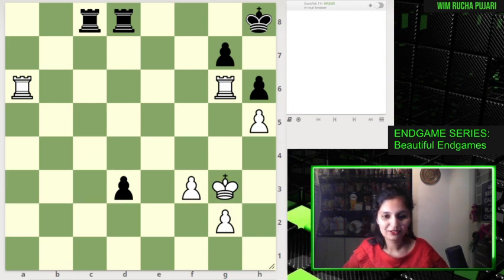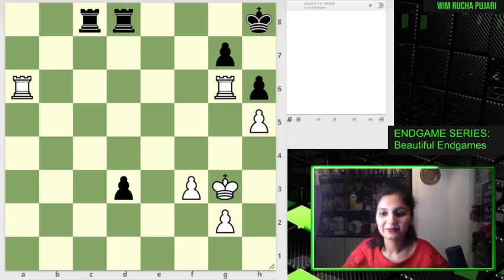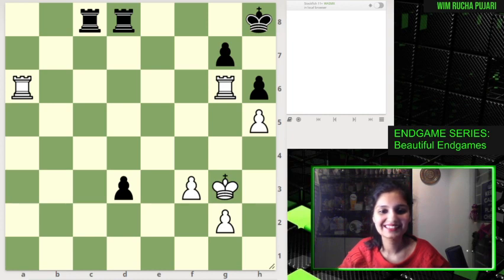White's position here appears to be resignable. The further advance of the d pawn, which can't be stopped, will cost him a whole rook. The only chance for counterplay is rook a7, d2, rook g7, but it fails due to rook g8. But despite all this, white managed to save this game. Yes, this is crazy.